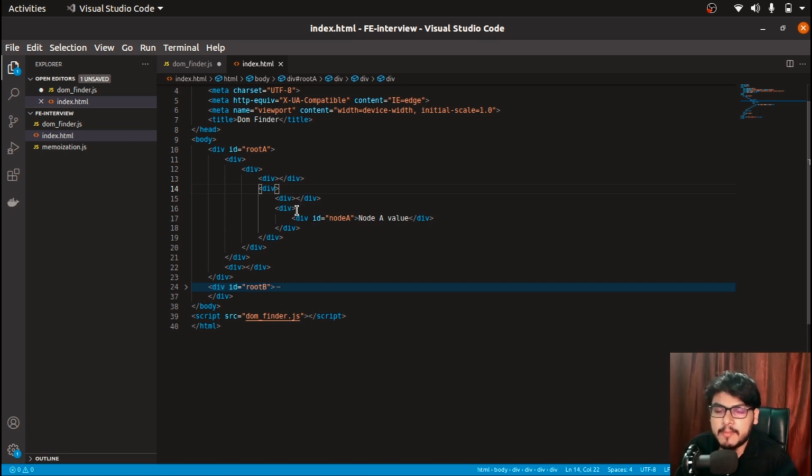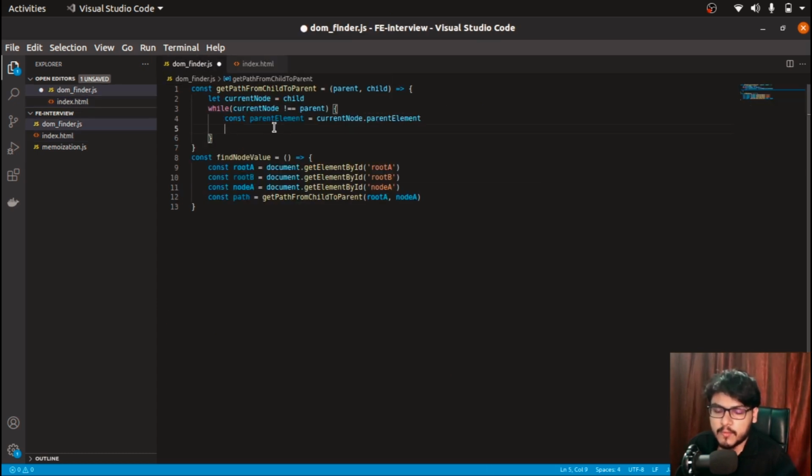Since the children would be an array, the count starts from 0. That can only be found if I create an array of children of this parent element, and in that array I find the index of my current node. Current node is this, which is a child.